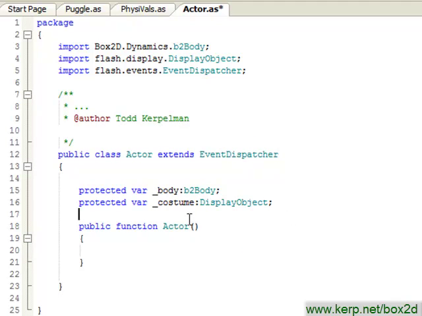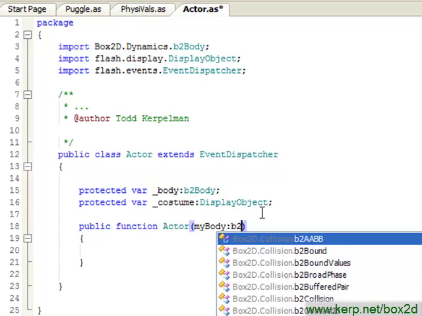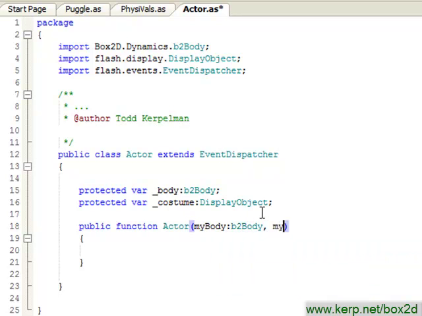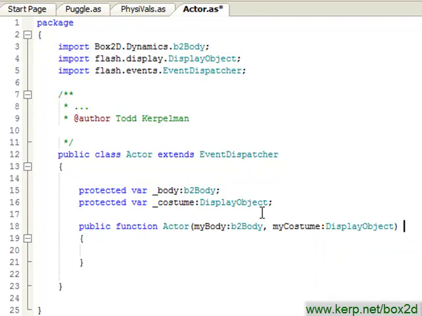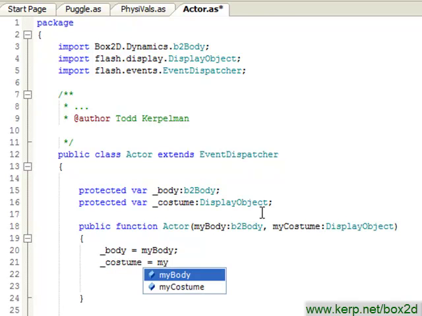Now, the constructor of this class will be passed the body to be used and the costume to be used. The first couple things I'm going to do is have body equal the body, and the costume equal this costume.